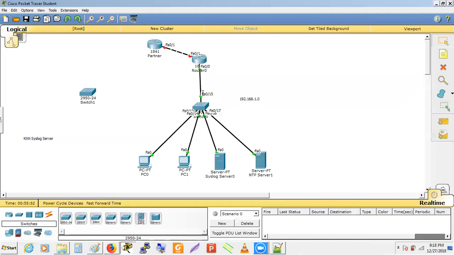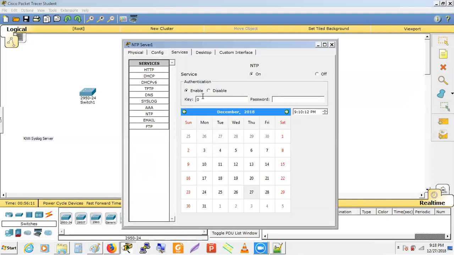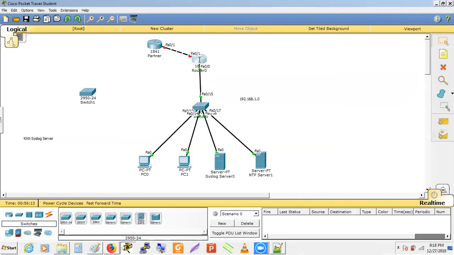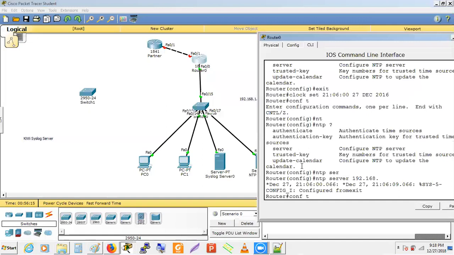Is there any other configuration for NTP? Suppose I am taking NTP service from the cloud. We need to configure on the router only one thing: the IP address we need to provide, and we should have connectivity up to that.